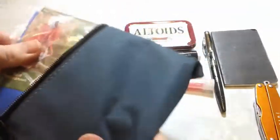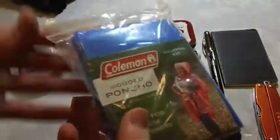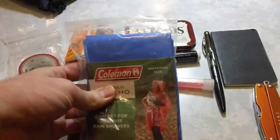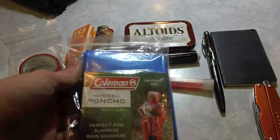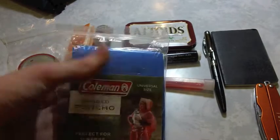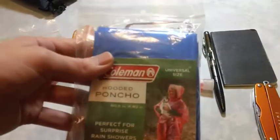And finally, in this tier, is a Coleman Poncho. These things are very inexpensive — I think they cost a couple bucks. Universal-sized poncho. If I'm accidentally caught out in the rain — it does rain a lot where I live. It's very humid, and it doesn't rain as much as many other places where you'd probably have a dedicated rain jacket, but it rains often enough that I don't want to be caught out. I usually bike or walk, so I'd rather have a poncho than be entirely miserable.